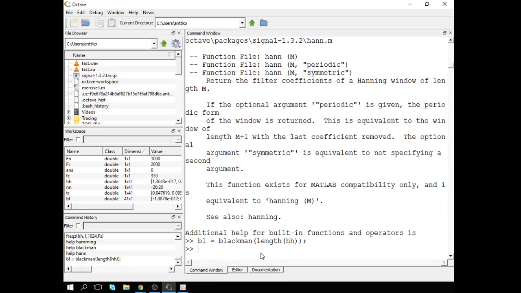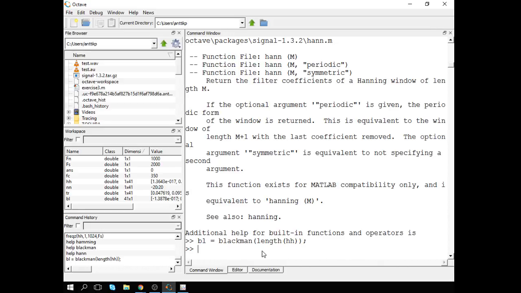And when you apply this, for historic reasons, the filter coefficients are given as a one-row vector, but these window functions come out as a column vector. So you need to transpose the window generator in order to multiply element by element. Otherwise, you will get some red text.